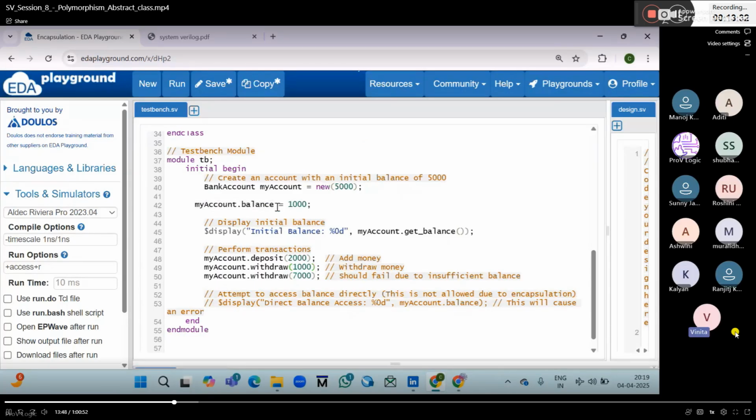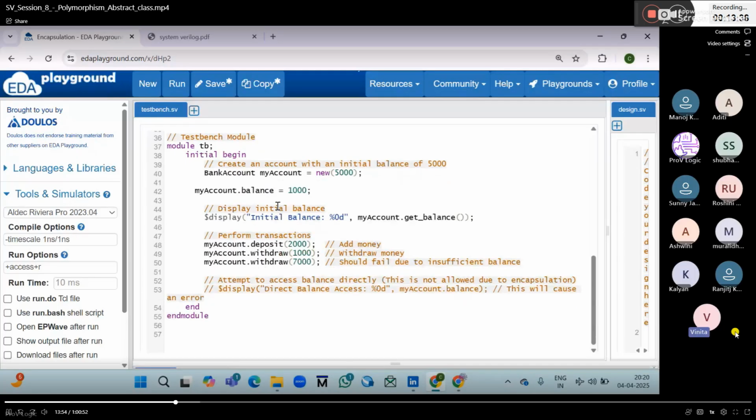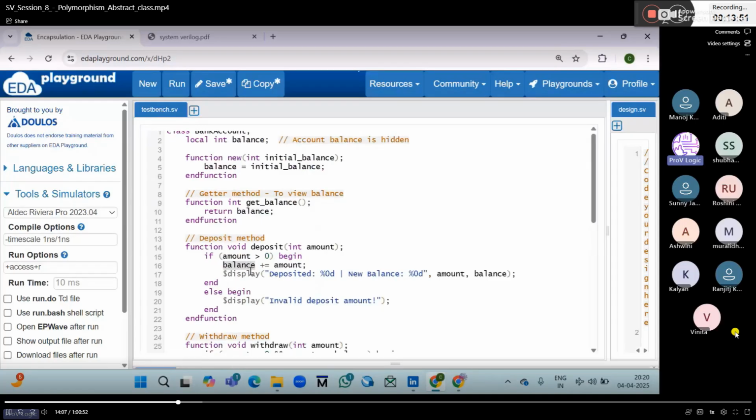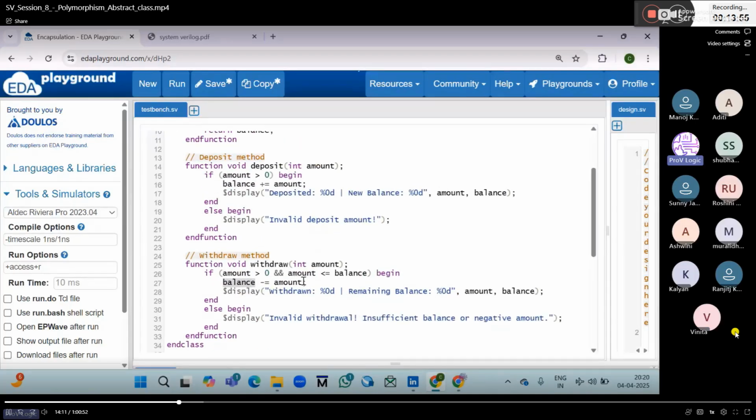Is it okay that we use that variable in the functions and those functions are used in the module? Within the class only we are using it, right? Within the same class. Yes, within the class only we are changing the value.